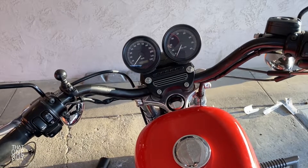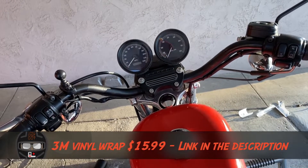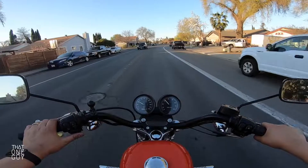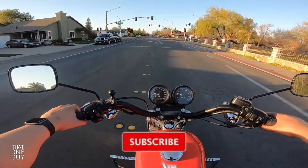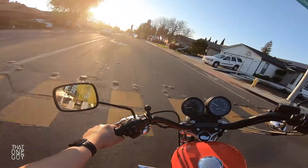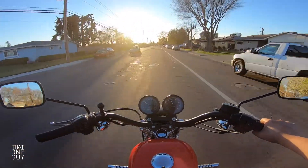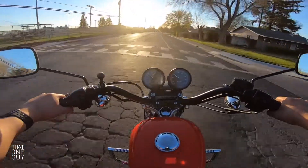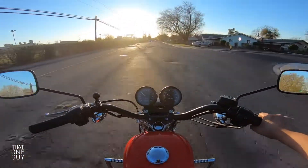If I need to take off the grips and instrumentation and repaint the handlebars, I will, but taking 20 minutes to do this myself was a lot easier and faster. It really wasn't expensive — I'll put down here in the video how much a roll of 3M vinyl wrap costs. I'm just taking the bike around some residential neighborhoods to get a feel for it. It's essentially a sticker or decal, and it's easy enough to peel off. The sun is really hitting it here riding near sunset.